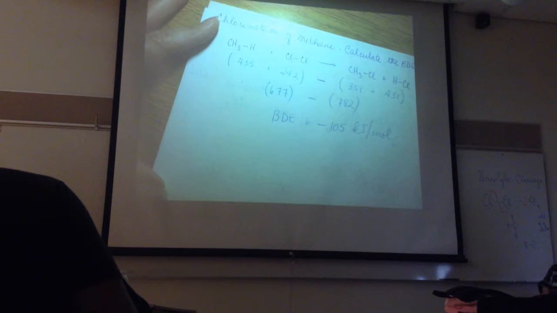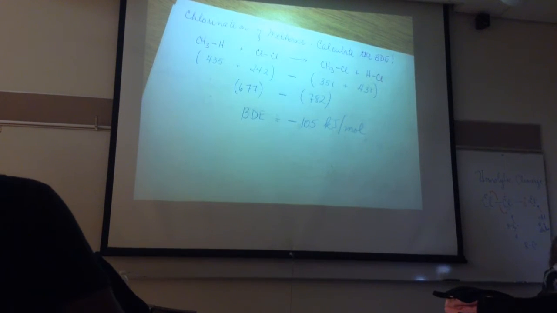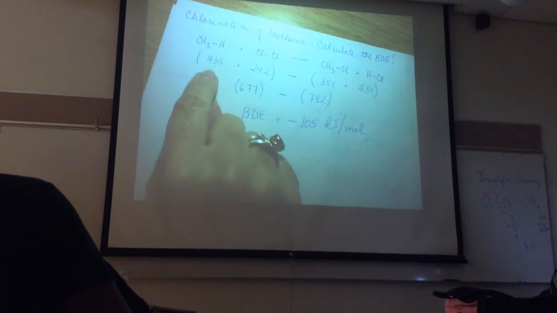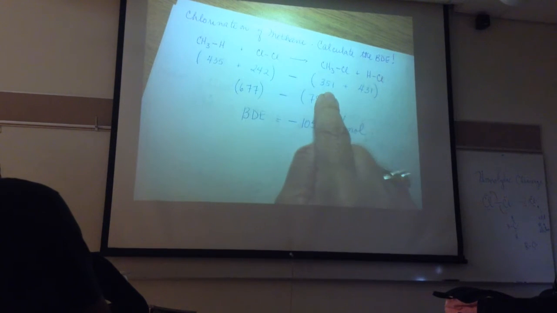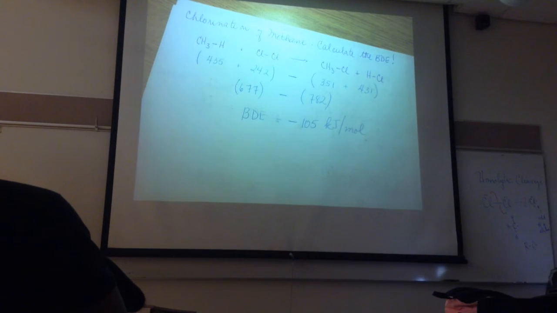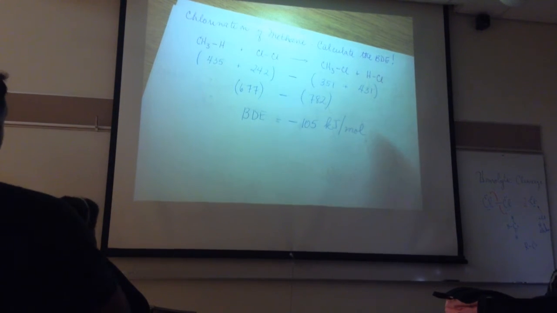And this is how we do our bond dissociation energy. Okay, this is how we calculate it. Don't extrapolate to the way that you do things. But this is how we see this. In order for me to break a carbon on a methyl to a hydrogen, I have to supply 435 kilojoules to break it. But 351 are released when we put them back together again. So these are bonds broken minus bonds formed. That's how we see the bond dissociation energy.